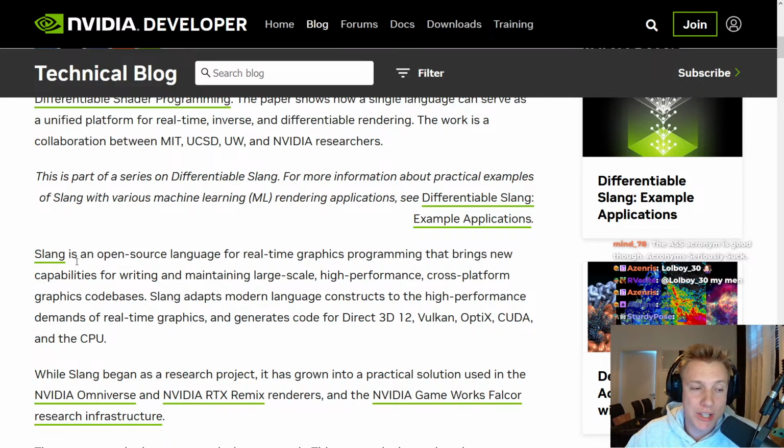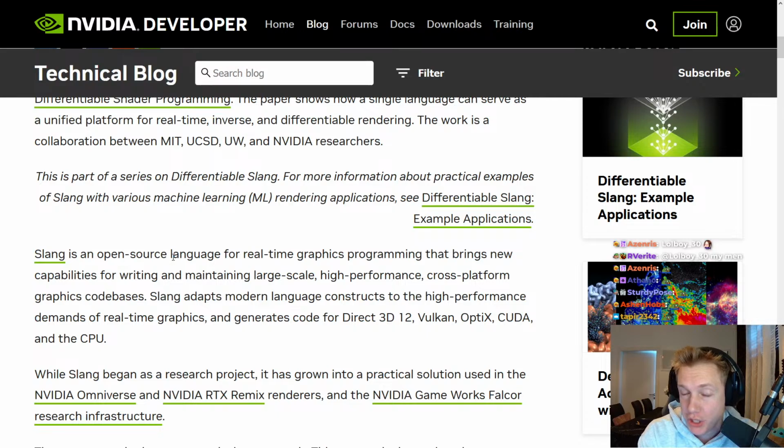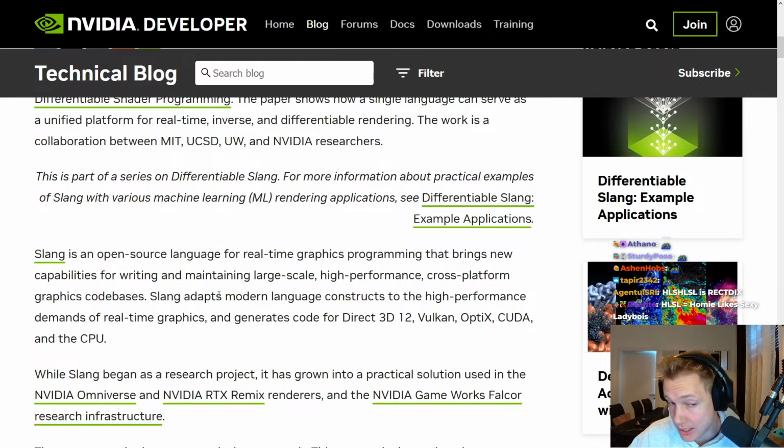I'm pretty sure Slang is just going to be a language that is then compiled using a compiler somewhere, either an executable or a C++ script where you invoke a function that does all of the compiling for you, and then you have the bytecode that is then used for the GPU. I think.